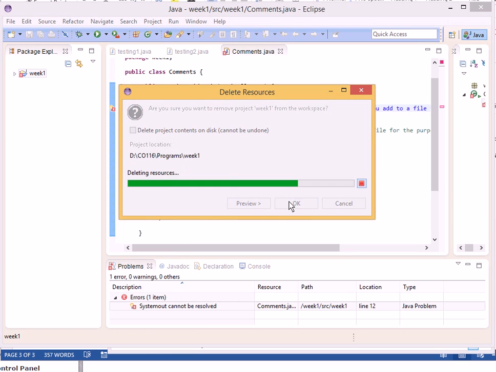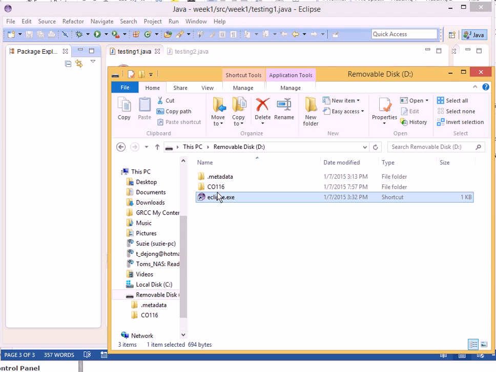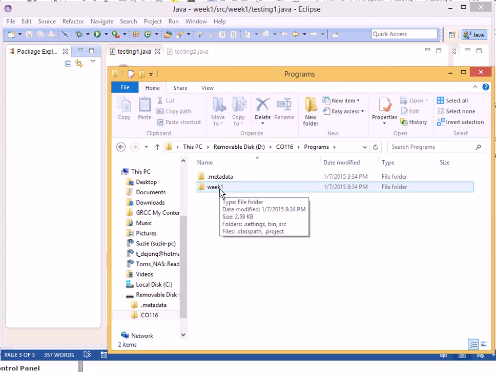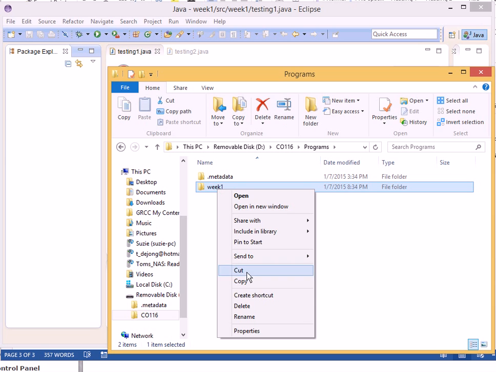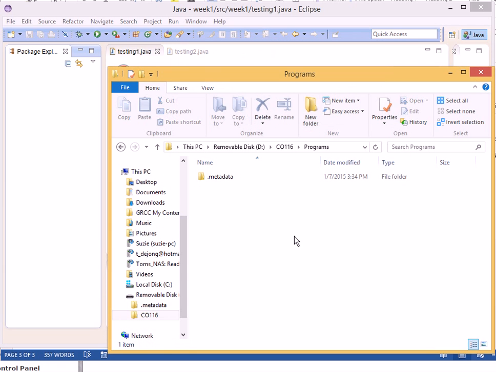The fun thing about that, when you delete that, you really don't delete the files, okay? So if I go back in here, if I look at my files, programs, there's my week 1 yet. It stays in there. It doesn't delete it. So you never have to worry about accidentally deleting anything in Eclipse, okay? But I want to get rid of this too, so I'm going to delete that. This is just for this one time only. Normally you aren't going to be doing this, okay?